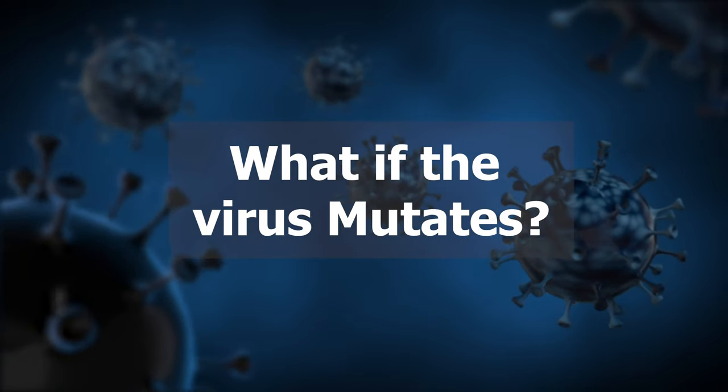What if the virus mutates? Viruses have the freedom to mutate, but the question is where it mutates. If it mutates at the spike protein targeted by Pfizer and Moderna, that may be a problem, though we don't know if that has happened. There have been some reports of mutated virus strains, but mutation doesn't necessarily affect the spike protein. If the spike protein is affected, those vaccines would be withdrawn and other vaccines in development — targeting different parts of the virus or using protein-based approaches — would become options. For now, Pfizer, BioNTech, and Moderna vaccines remain valid even with current mutation strains.